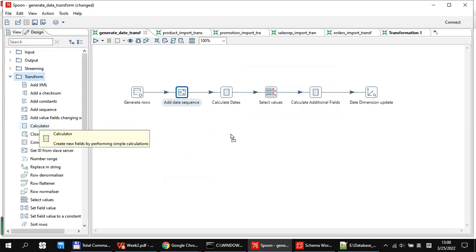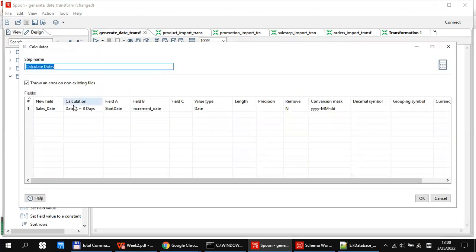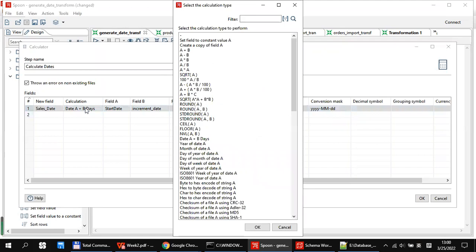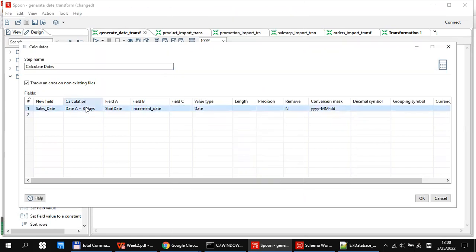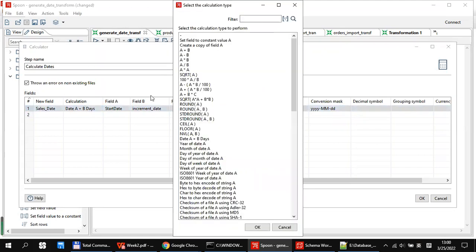Drag a calculator into this and set the fields. In the new field, give it a new name as sales date, and in the calculation, click this column and select the date A plus B.